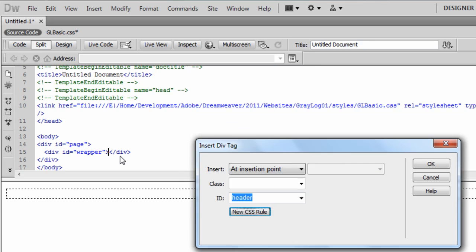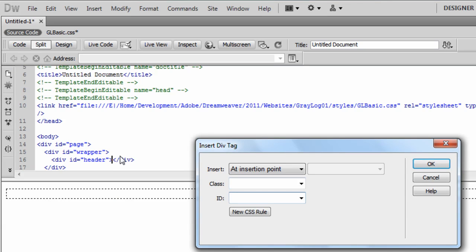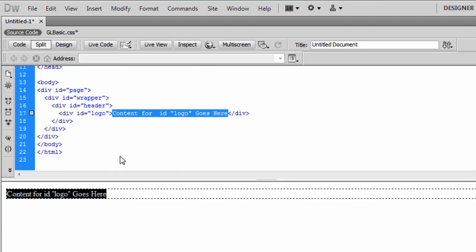I'm going to go through this quite quickly now. I don't want to bore you with repeating the same steps. I'm just going to forego the talking for this section, and just insert a few more div tags. You'll notice what you do when creating it, just run through this with the hashtag. This is just how I like to lay a basic structure out. I've got a page, which is all the elements that make up my website, and I've broken it down further.